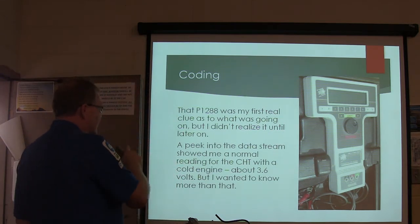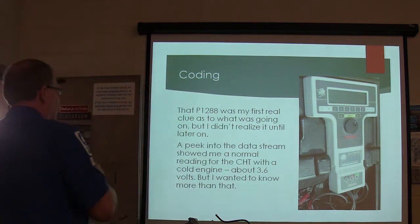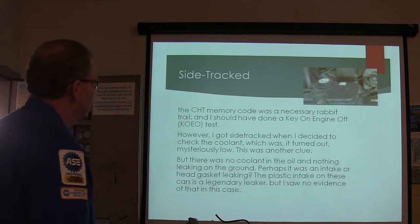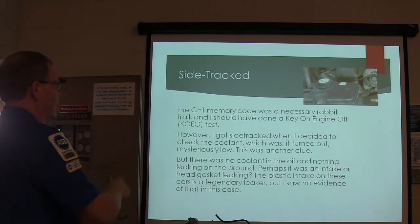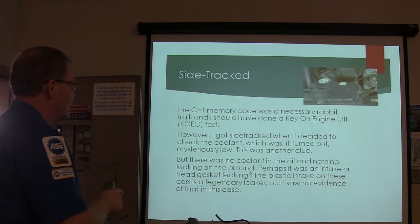A peek into the data stream showed me a normal reading on the coolant, the cylinder head temperature with a cold engine, about 3.6 volts. I wanted to know more than that. All right, the memory code was a rabbit trail. Should have done a key on engine off test. Well, I got sidetracked when I decided to check the coolant, which as it turned out was really low.